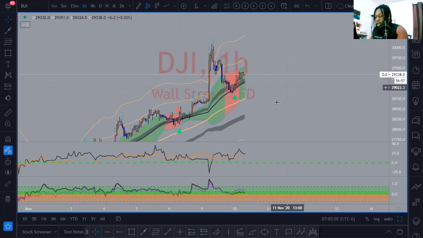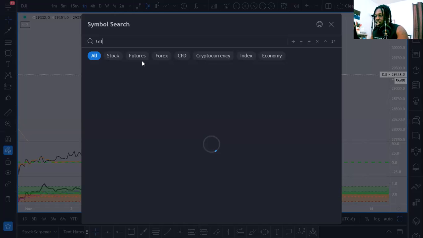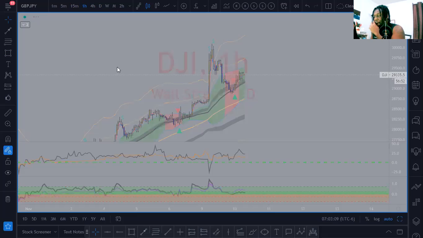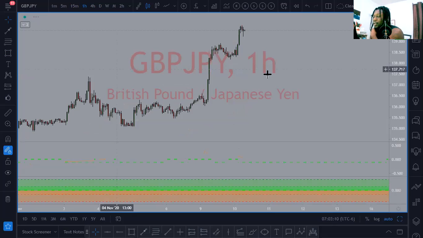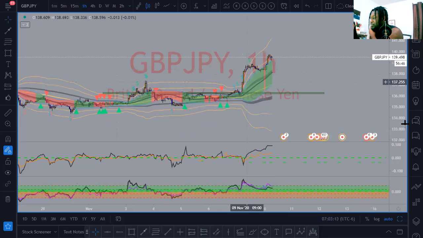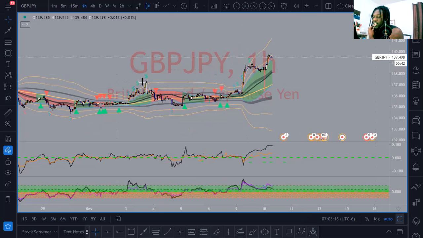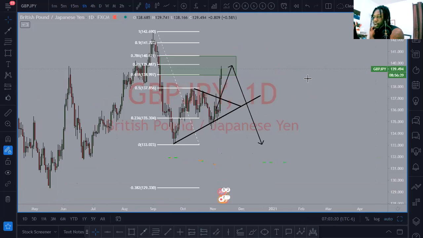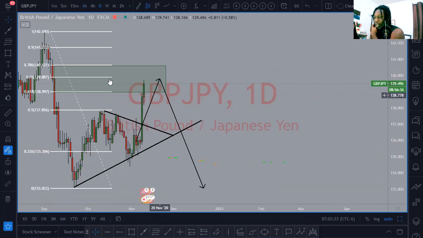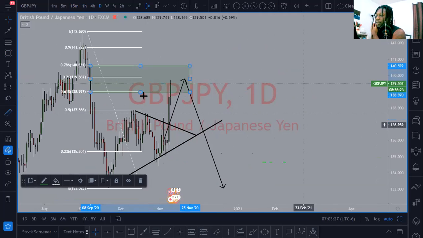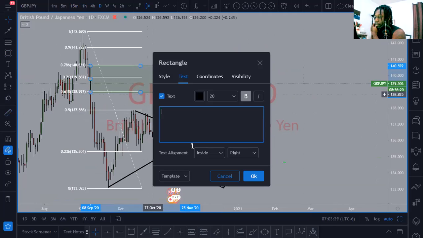So that's all the pairs that I look at. I'll take a look at GBP JPY. Dang, this thing shot up. Again, I hate when price does that. Instead of just doing a retracement, it just keeps going to the upside. I hate when price does that. All right, so GJ is definitely at my zone. It didn't come to the 71% fib like I wanted, but it was about 13 pips away from it, so basically it did hit there. I don't know why this is green. This should be red.